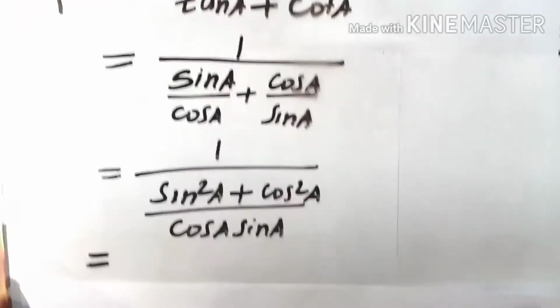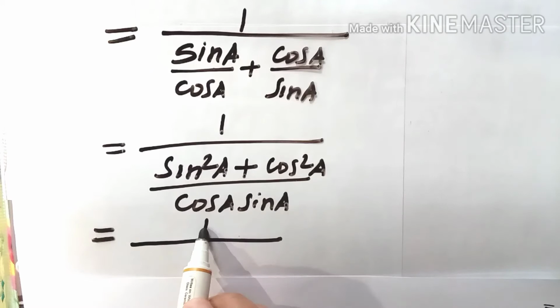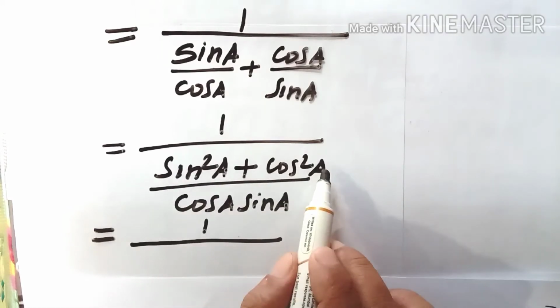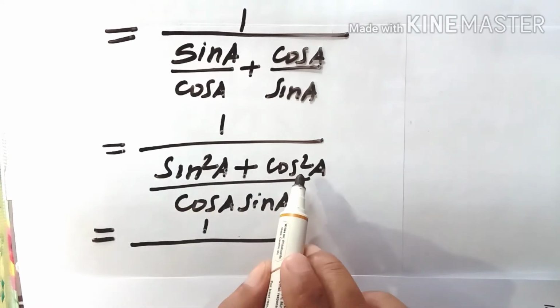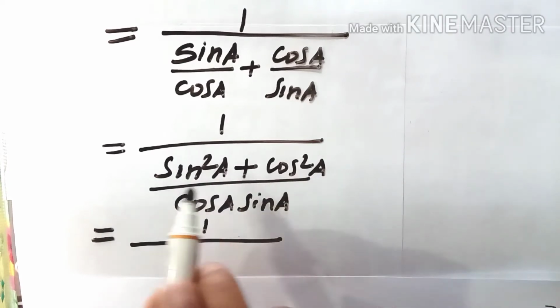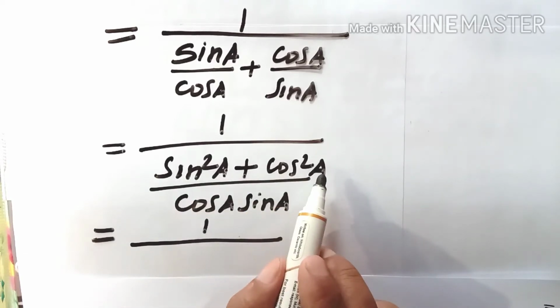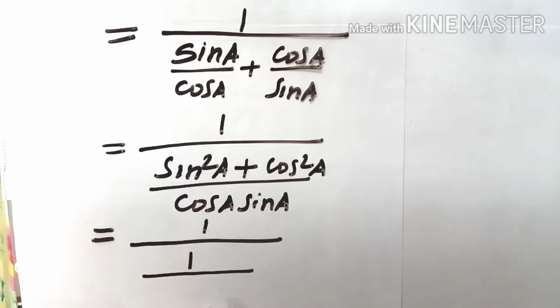So now we have here the numerator, like we did in the previous step, drop the same. But in the denominator, if you observe properly, the given terms have squares, which means we can take the identities. We know that sin square A plus cos square A equals 1, so divided by, again we have here, cos A into sin A.